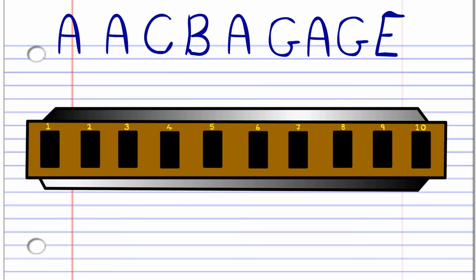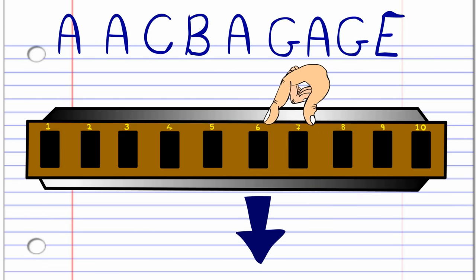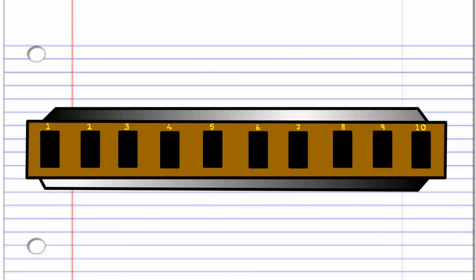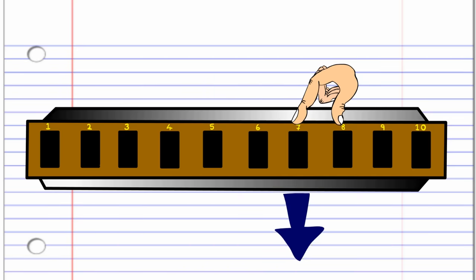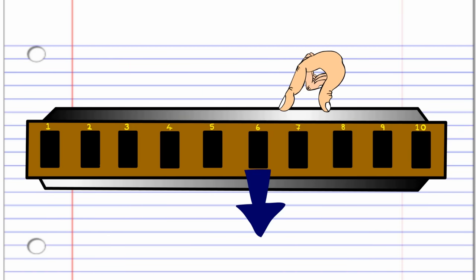This next phrase is slightly longer. You breathe in through 6 twice. Blow into 7. Breathe in through 7. Breathe in through 6. Blow into 6. Breathe in through 6. Blow into 6. And blow into 5. And then repeat. So it should sound something like this.